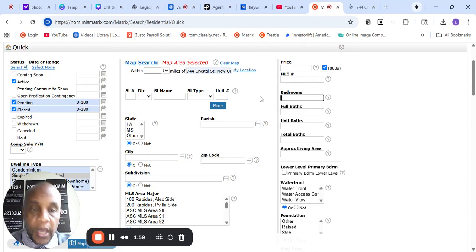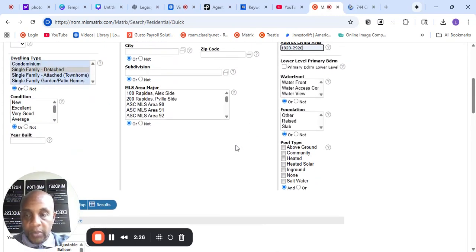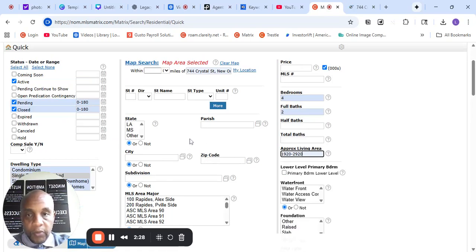So next, this property is a 4-bedroom, 2 baths. And then next I'm going to go 500 from the subject property. The subject property on this property is 2420, so it's going to be give or take. The take first, 1920, to give 2920. And then you're going to look at your bottom. You have 0 matches, but you have enough information here to run comps and to run some accurate comps.